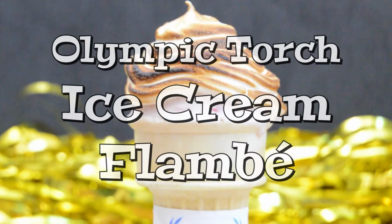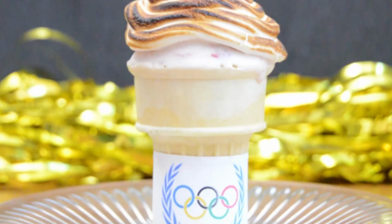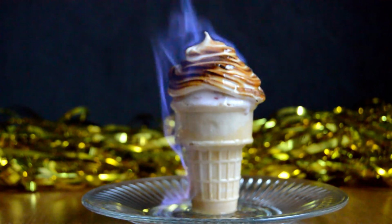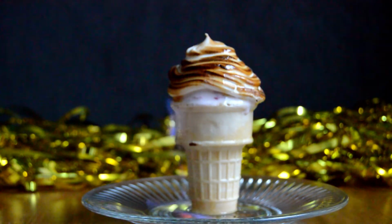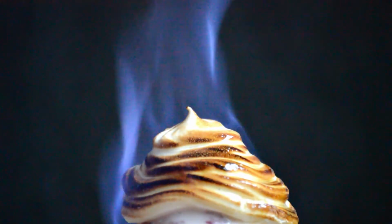The Winter Olympics are starting soon, so today we are going to be making the Olympic torch a la Baked Alaska style. The Olympic torch is an iconic symbol of the Olympics, and we'll be literally lighting it on fire at the end of this recipe in honor of the opening ceremonies.